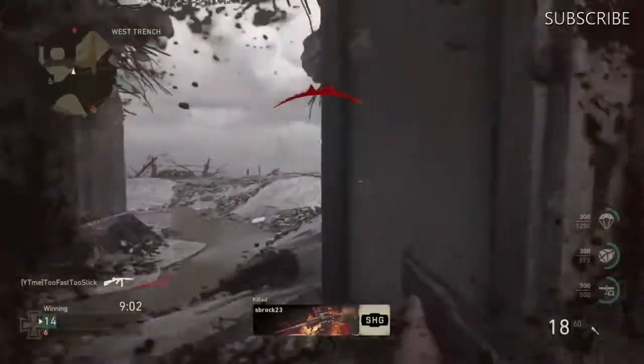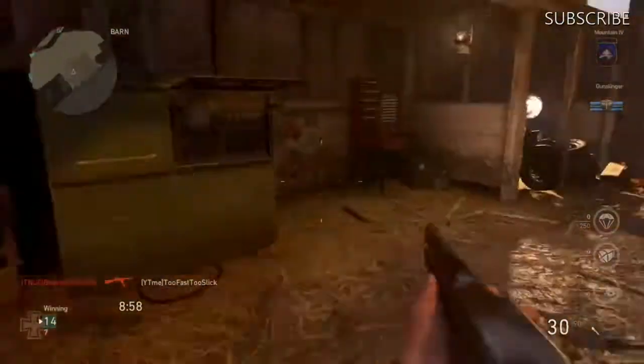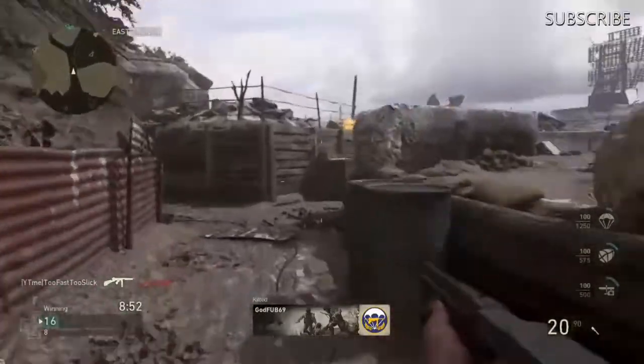This gun doesn't have that much recoil if you know how to control it, but if you have grip, I think it'll make a big difference. So if you haven't tried this gun already, go give it a try before the beta ends. It's on Xbox and PS4, so you don't have to worry about any of that.